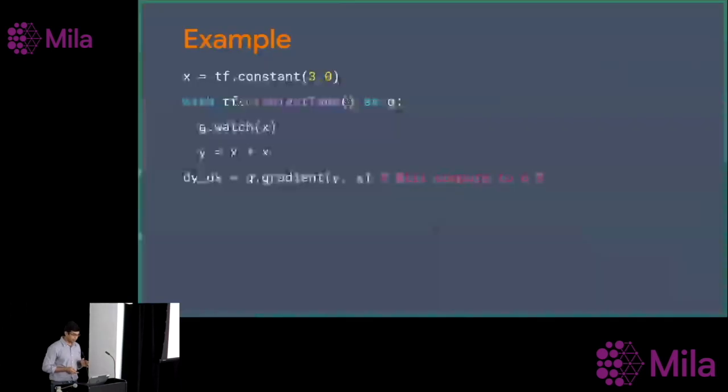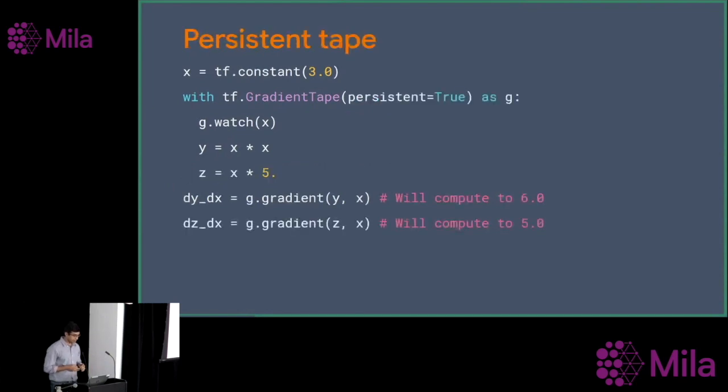So the way you use GradientTape is something like this. Imagine you have a tensor x, and then you perform a computation y equals x squared. You have a tape.watch on x, and then to compute the gradient, you just call tape.gradient of y with respect to x. By default, we made a design choice that as soon as you call tape.gradient, we clear all the resources that are held by the tape. This is for the most common use case in deep learning, where you have a scalar loss and you compute your gradient once, and then you don't need those resources anymore.